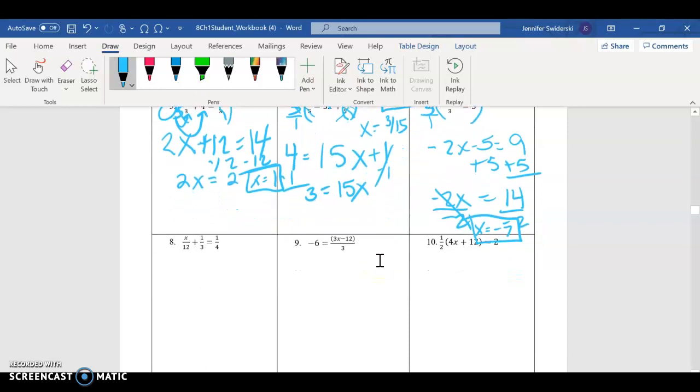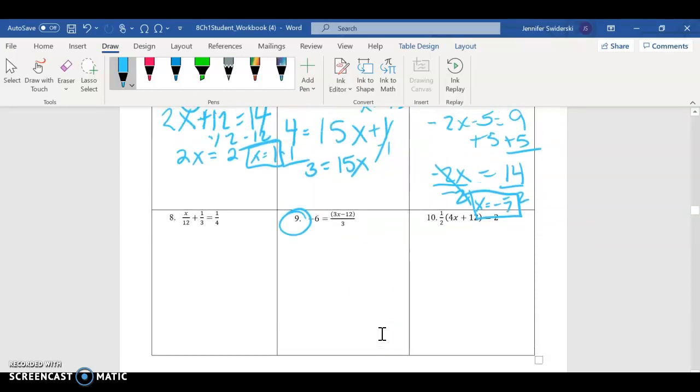I'm going to have you guys go ahead and try number 9 on your own. And I'm going to show you guys number 10. A couple different ways to solve number 10. Okay, if you look at this, 1/2 of 4x will give you 2x. 1/2 of 12 will give you plus 6, or 6 equals 2. That already cleared for you. Why? Because you're taking a half of even numbers. Now, if those numbers were odd, it wouldn't be as pretty, but we'll take it.